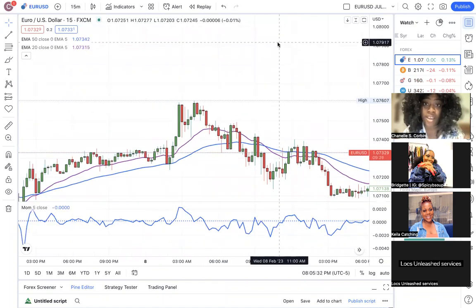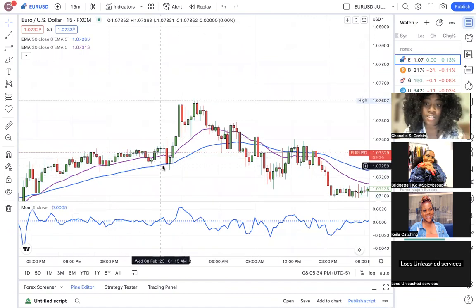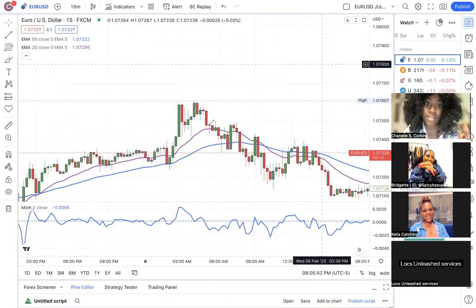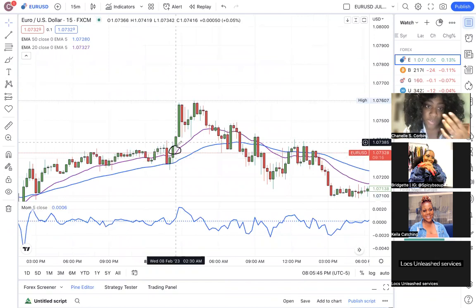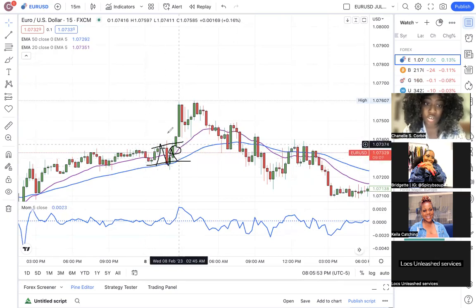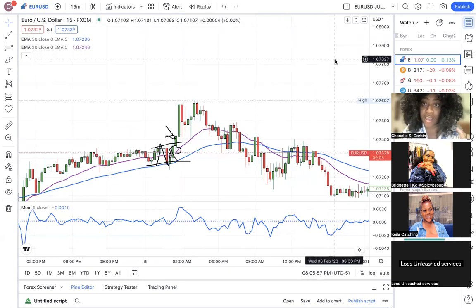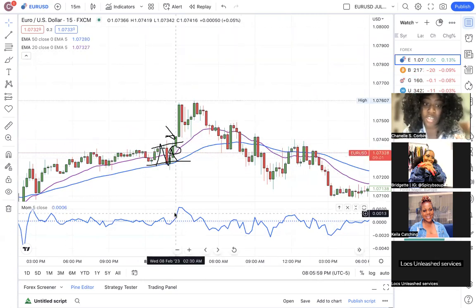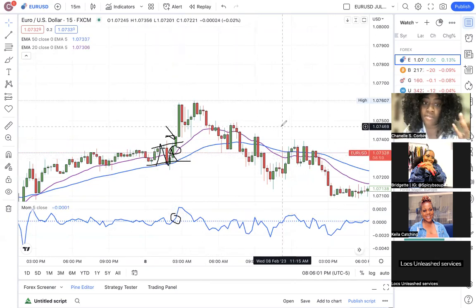And again, here's another example. If you go back and backtest this, which I highly encourage you to do, it's going to become easy to see. We have the candle, right? Well, let's look at this candle because it has all the confirmations. We have this candle right here, right? Above both EMAs. We see that there was some structure. We see structure was broken on the upside. That's signaling us for a buy. That's actually our entry signal. We see the MOM line above 0.